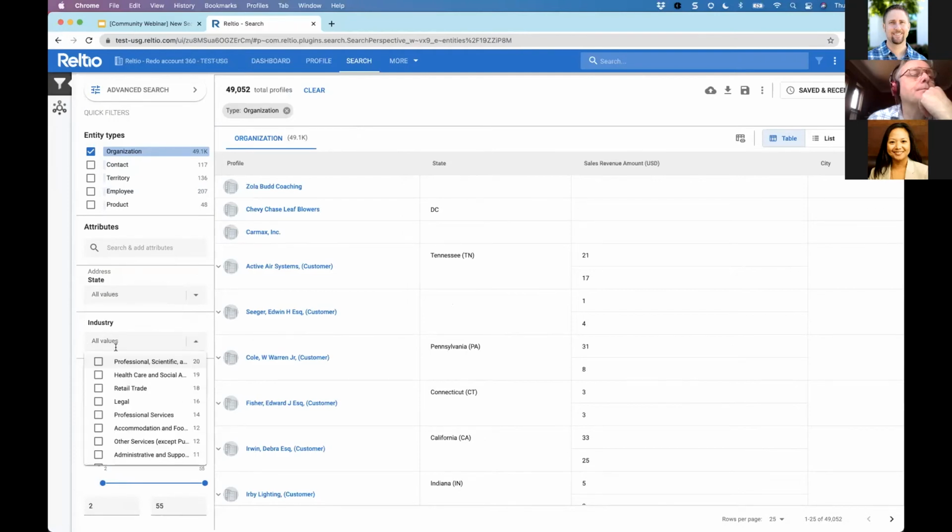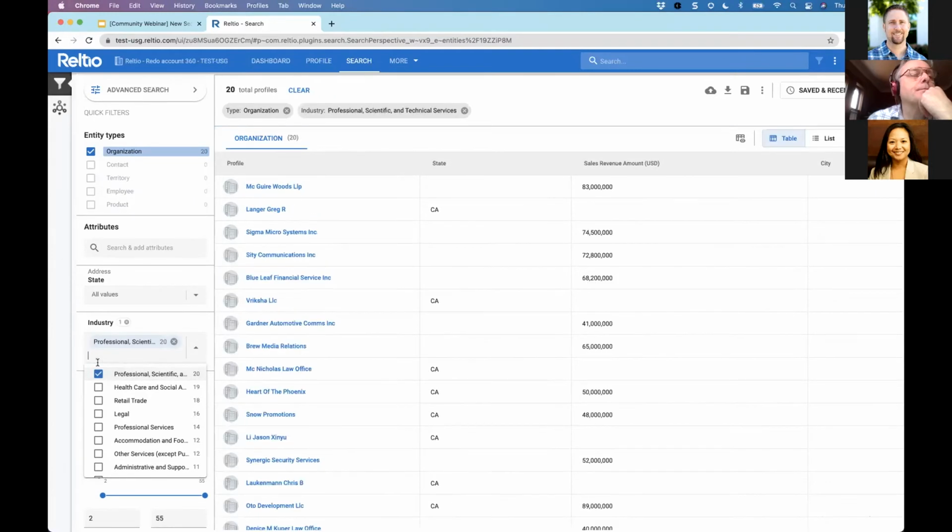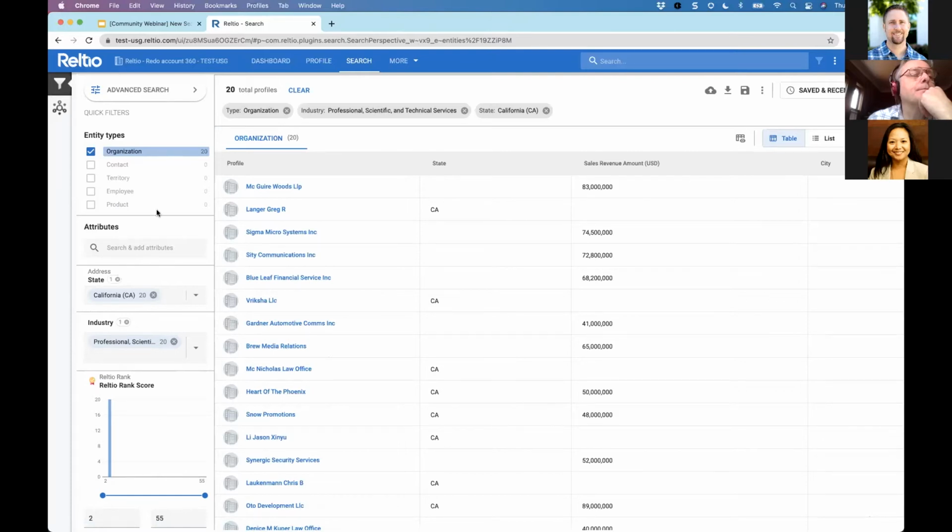So Tammy wants to only find organizations within the professional and scientific services, right? And within California. So as Tammy filters on these attributes, the results are returned automatically and the count is updated, right? Based on what was filtered on. So this really continuously informs her of the number of profiles that meet her query.